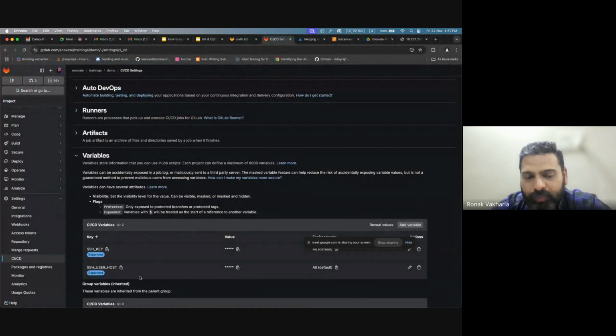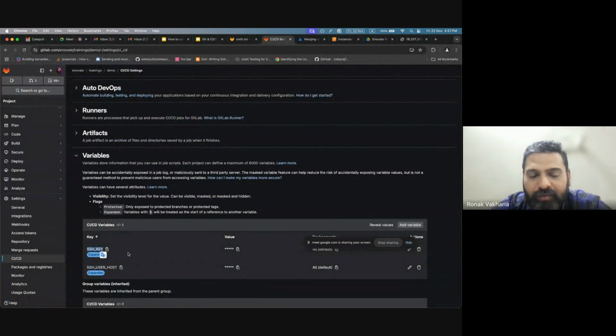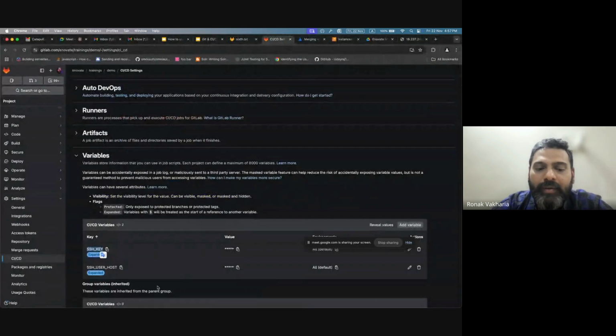It should always be kept over here. Whenever we are deploying, whatever name that we have given to these variables, we can use directly in our deployment here. So now the SSH key that I mentioned over here as a variable, I can directly use in my gitlab-ci file. And when this executes on GitLab, it will understand that, okay, I need to use the SSH key. This is the variable name, and it will identify that, okay, I picked up the SSH key from here.